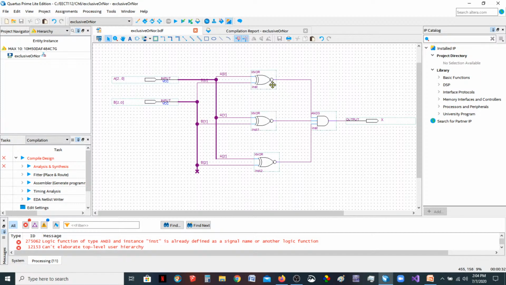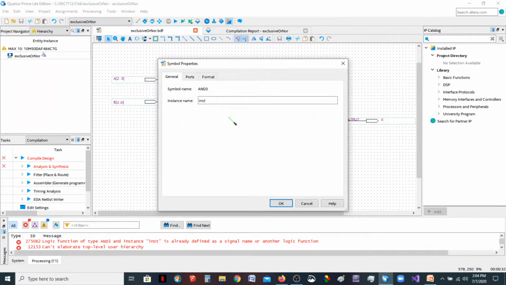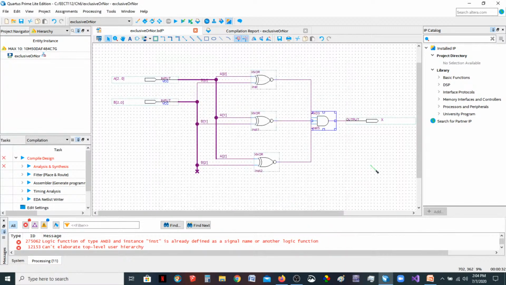Okay, so you can see here when I added this symbol, it's called INST. When I add this symbol, it's called INST1. When I add this symbol, it's called INST2. Okay? Well, look what happened when I went to add this AND3. They went and named it something that's already been named, INST. So now I have to click on this or the other one, and it doesn't matter. I'll just call this INS5. Okay? That's why it's throwing a problem, because it caused its own error. I didn't do that. Okay, recompile.